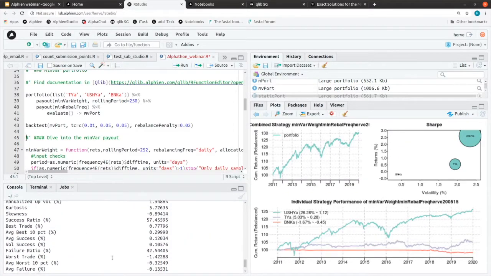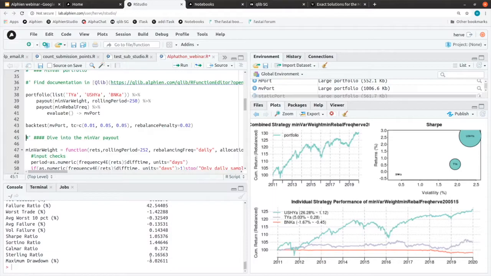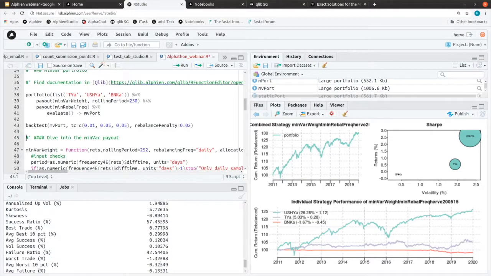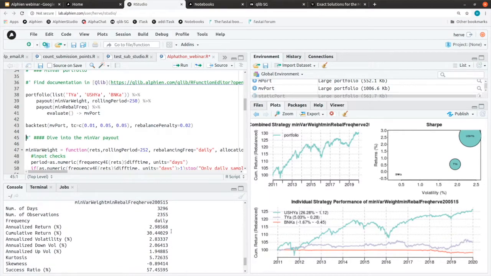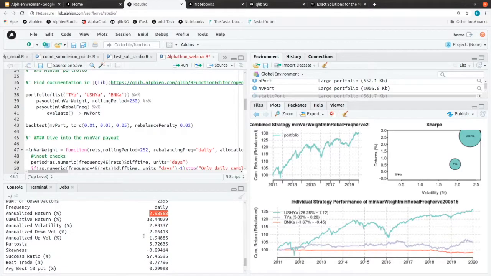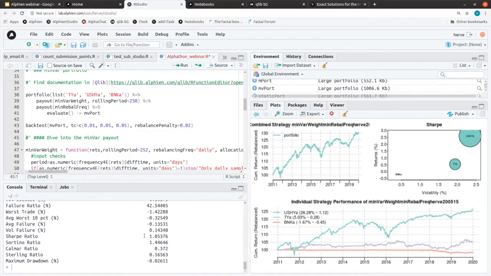Here we go. Remember before we had a -13 drawdown, now we have only -8. So we are getting a slightly better downward behavior. However, we have lost a bit on our annualized return, but the Sharpe ratio, the return adjusted for risk, is better.